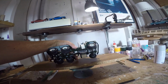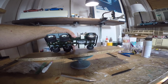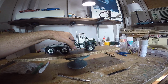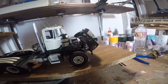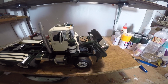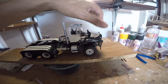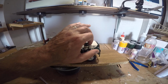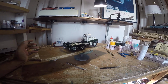Let's see. Here's the underside of the truck. You can see the motor's painted in that light blue-gray. I found an example of a Mack engine from the mid-60s that was for sale on YouTube, and it was painted up like that. There wasn't a whole lot of contrasting coloration on the engine, so that's what we did. We just painted it pretty much overall in that, and then I used varying amounts of the panel line juice here and there, and a Q-tip, and really burnished it into some of the parts, not all the parts, to differentiate some of the components from one another. So even though it's a monochromatic look, with the panel line accentuator and the Q-tip, you get a decent overall effect, at least to my eye.